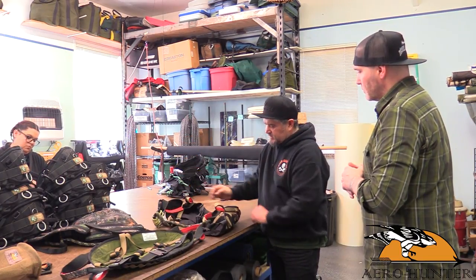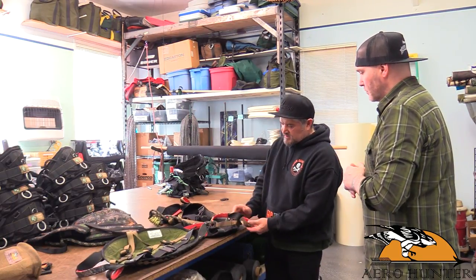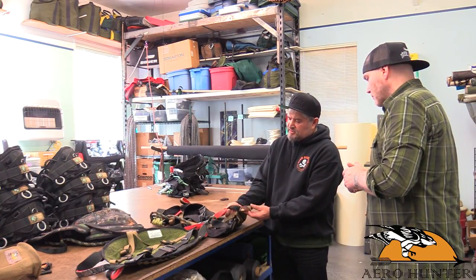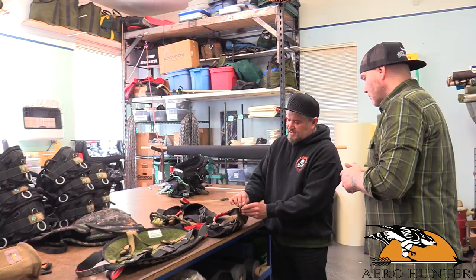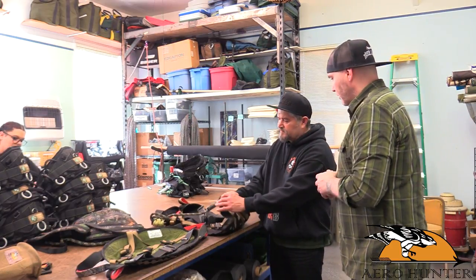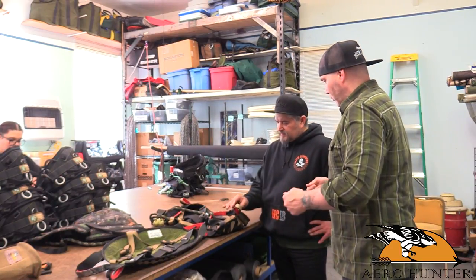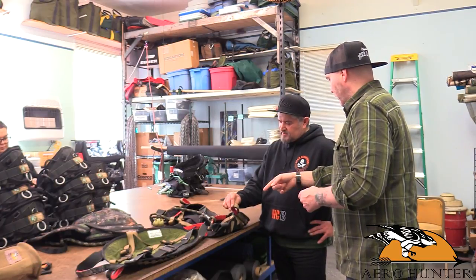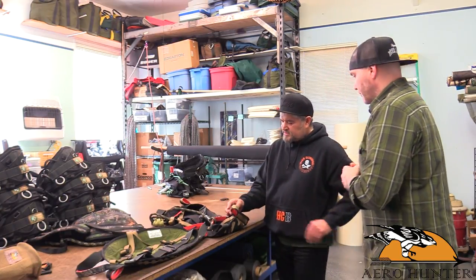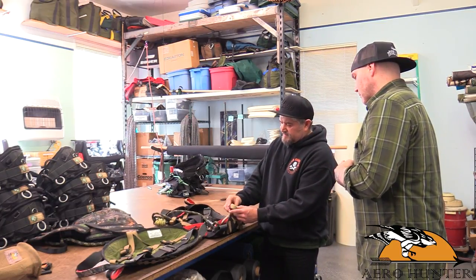The other thing that we did on this, which we started to go back and do on the Kestrel as well, is put in the tracer webbing that you can see under low light, so you can get a more positive connection to either your D-belt or your bridge loop. So the cool thing about this is the red webbing, so you have that visual reference, and also the stitching on them is reflective as well, correct? Yeah, the stitching inside is reflective to low light.